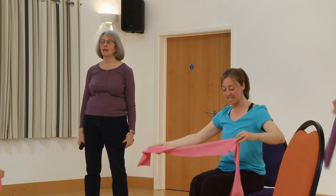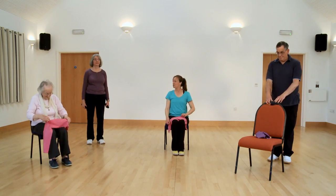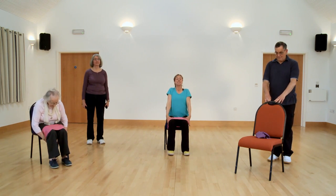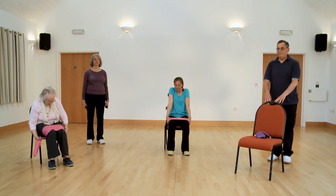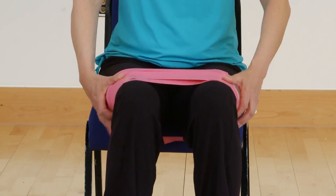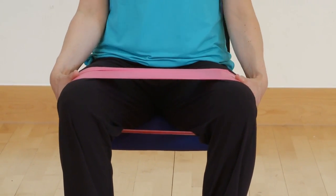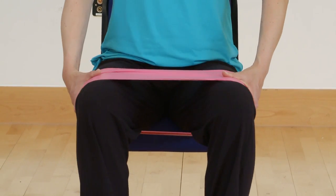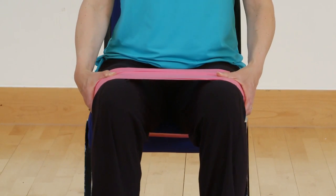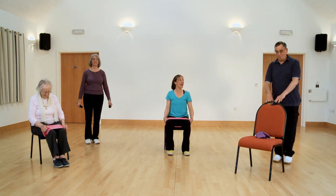Take hold of the band, feet and knees together — we're going to wrap it around the thighs. Or you're going to step out to the side. Feet go to hip width apart, sit or stand tall. Press the knees open, or press one leg open — and come back to the centre. Keep those feet flat on the floor if you're doing the seated version. Working the muscle that crosses over the hip. Press open if you're standing, supporting leg bent — and release. Well done.